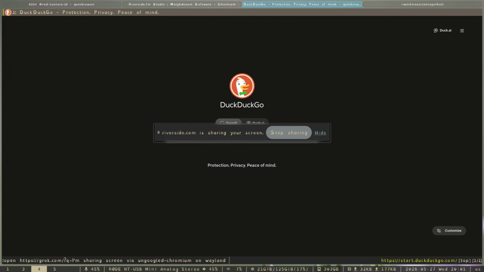On Wayland, don't know whether X Wayland or native. And the problem is the screen is shared without the mouse pointer, without the pointer cursor.